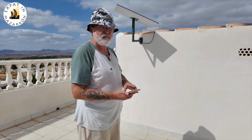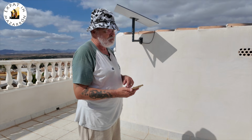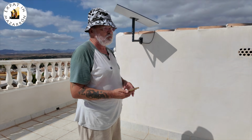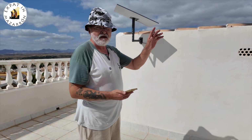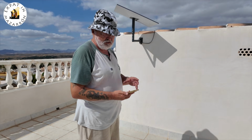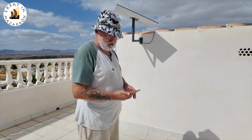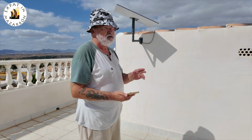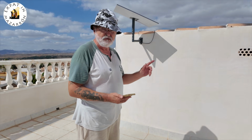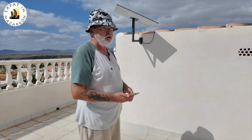So I've downloaded the app, I set it up. You just follow the instructions on the phone. You line it up. Obviously putting the cable in, I thought was going to be a problem, but it wasn't. I fed it down the old satellite dish, hooked it into the new Starlink router, really easy to do, to be honest, and I was up and running. I also got a router downstairs in the basement, which I just plugged in the back of the new Starlink router, all working fine.